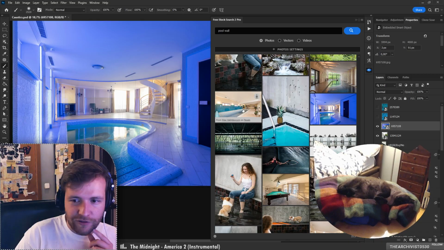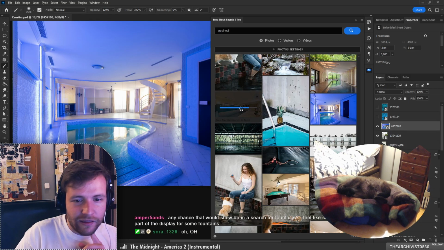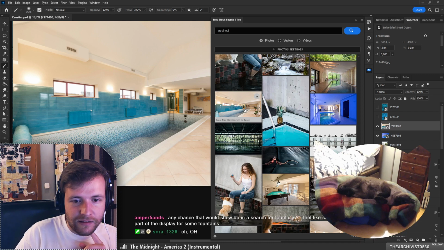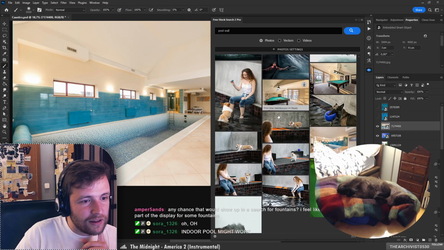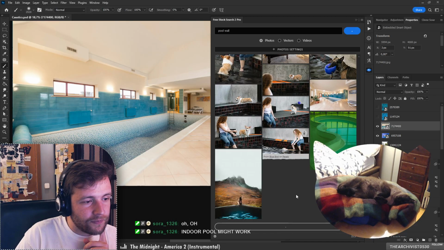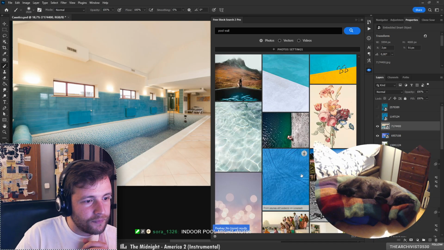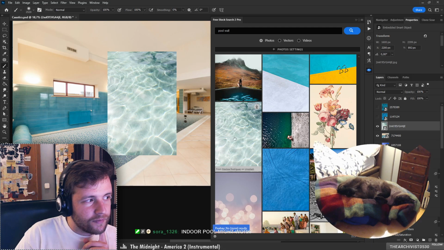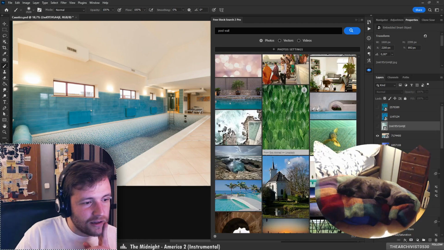Getting a lot of strange indoor pools though. So it is on the right path. And search for fountains. Could be. It's a good idea. If anything else fails, this one might approximate the look we need anyway.